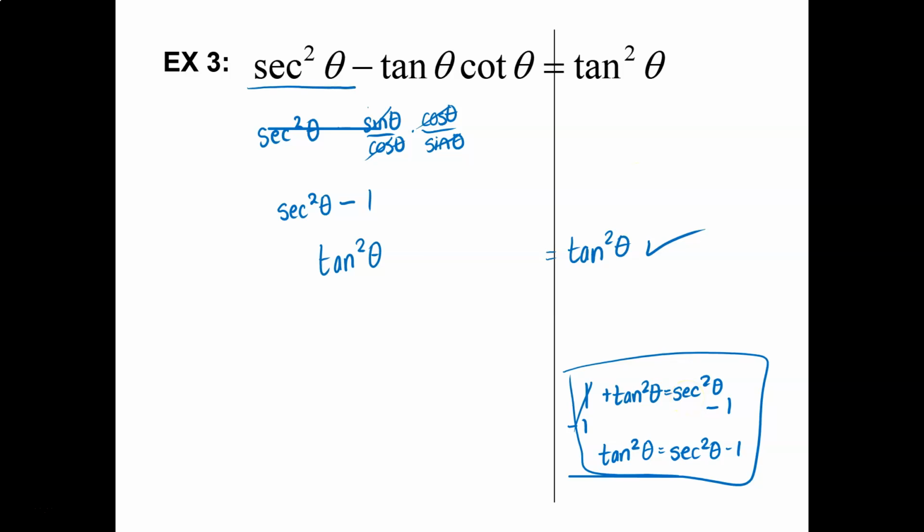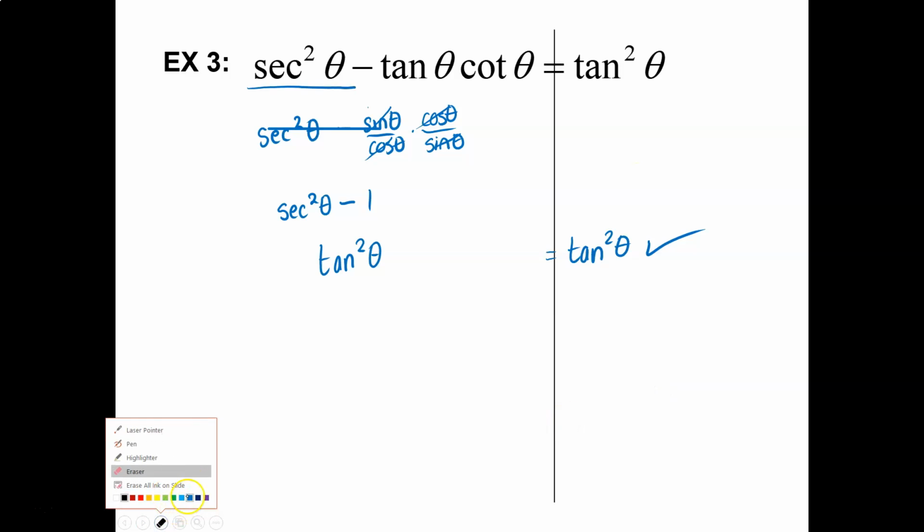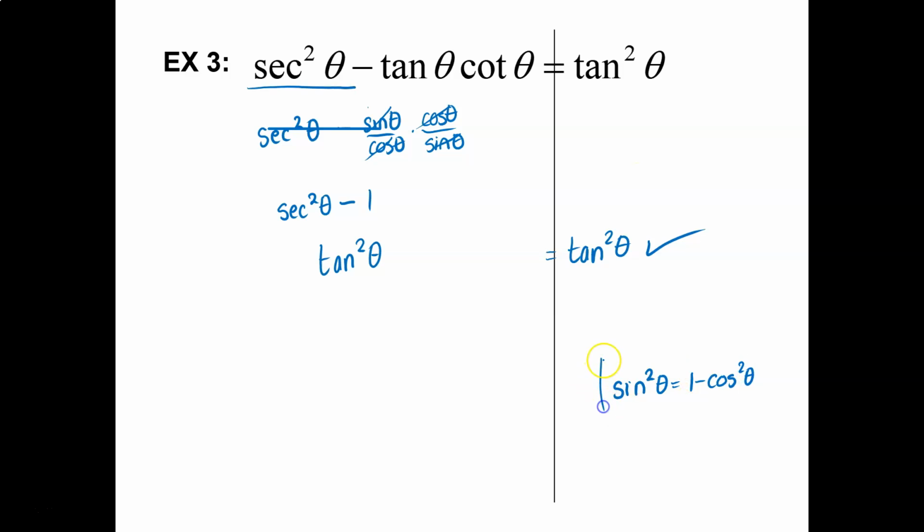So the stuff I write down in the corner, or this stuff right here that I just write down in the corner, does not have to be shown as work. It is just going to be a fact that sine squared theta is always going to equal 1 minus cosine squared theta, because that's just moving that cosine over to the other side. It's the same as our Pythagorean identity. So that is always true.